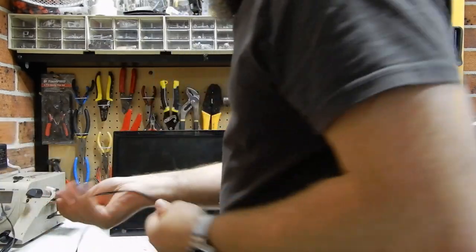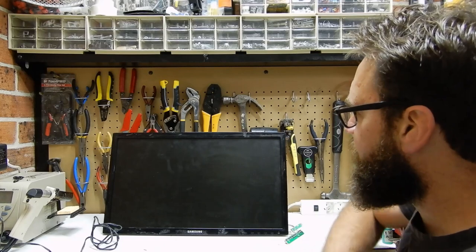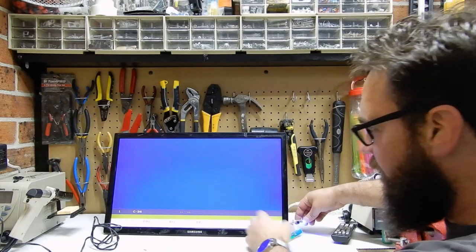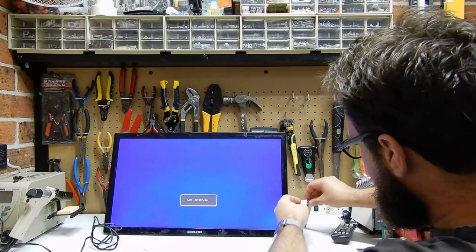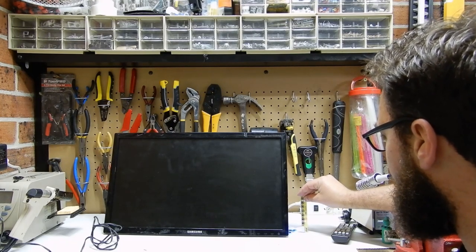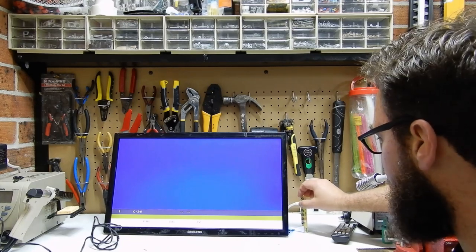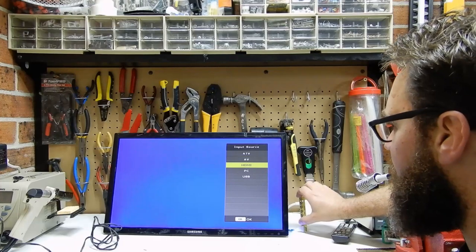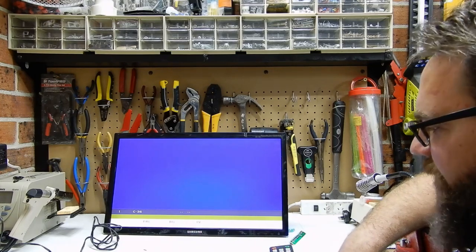Obviously connect to your 12 volt power. And there we go. So we're currently on the analog tuner by the looks of it. You can see there's a little light on the LED here. And we'll just try these. So that's powered off. Let's power it back on. The channel buttons aren't going to do anything because there's not any channels programmed, but you can see the volume up and down buttons work. There's our menu, and this one should be able to change between the input source. But you can also do that with the remote control, so it functions the same way basically.